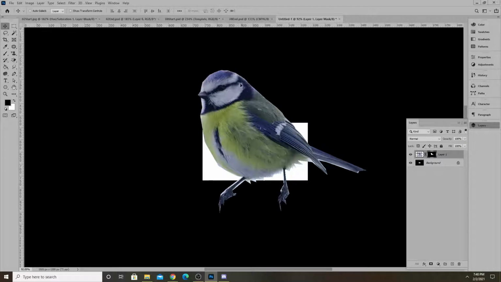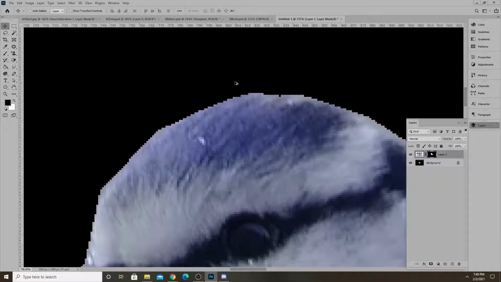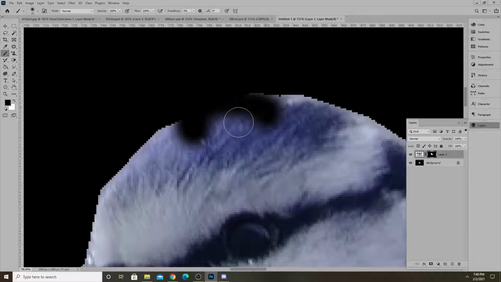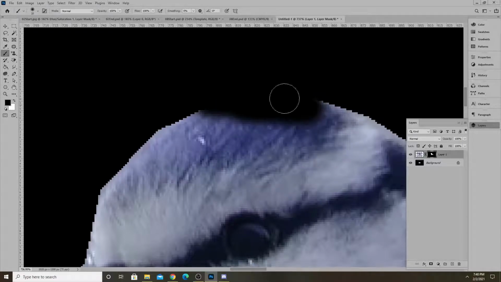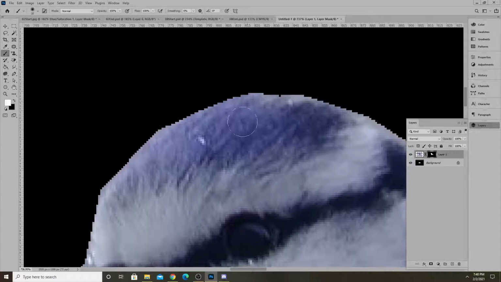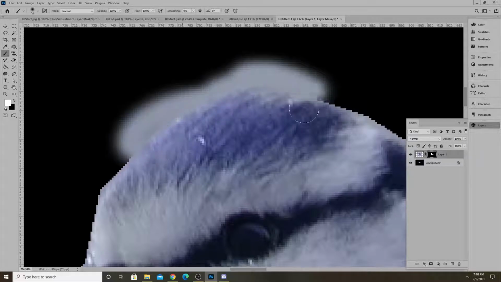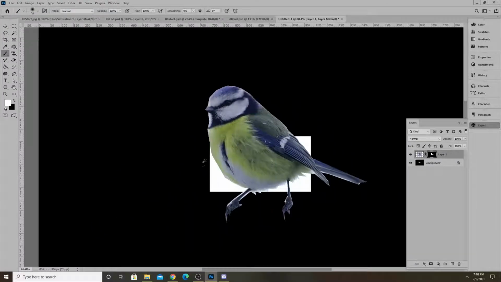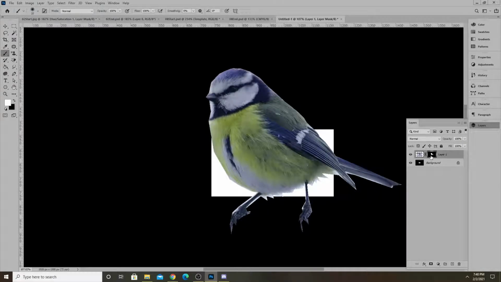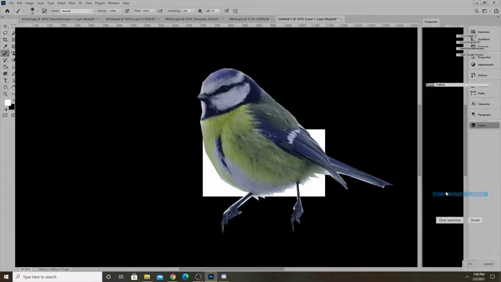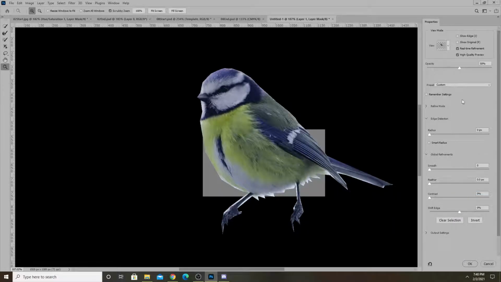Okay, so the reason why clipping mask is better is because, first of all, you can paint areas that you don't want to see, paint it black to hide it, or you could paint white to bring it back. More importantly, you can right click on that, and you can say select and mask, and then you can try to refine your selection.